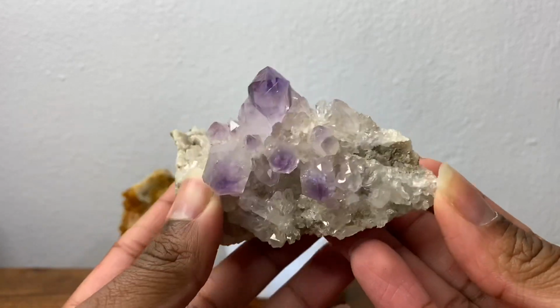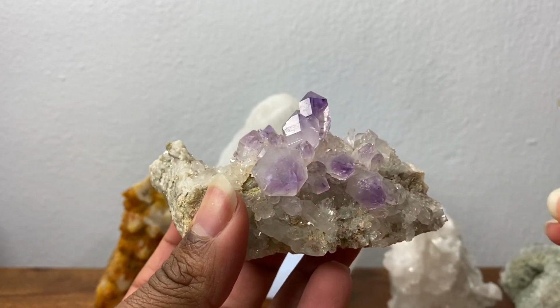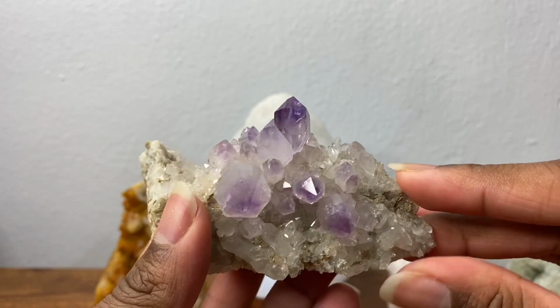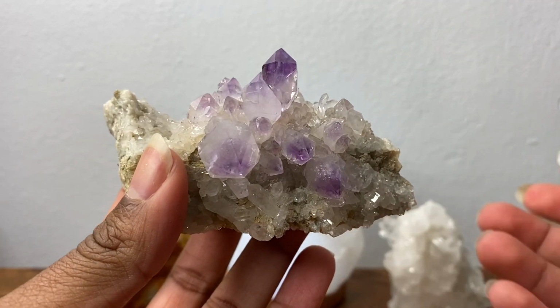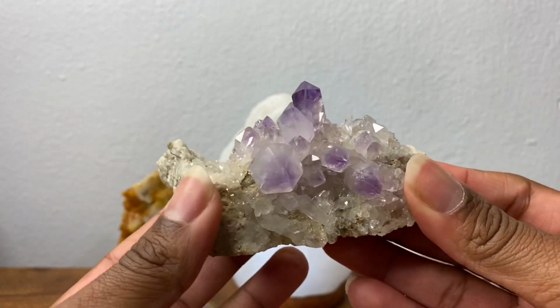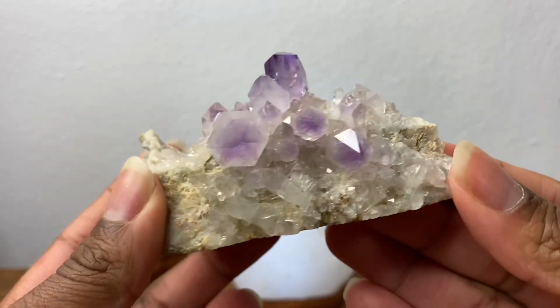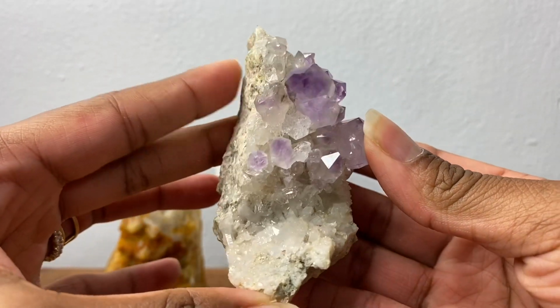It is such a unique crystal. I have no crystals in this shape with its formations, just kind of gathered in a family setting, stacked on top of one another or in its own individual space, if that makes much sense. I don't really know, but I just thought this was super dope. So pretty. Oh my God.